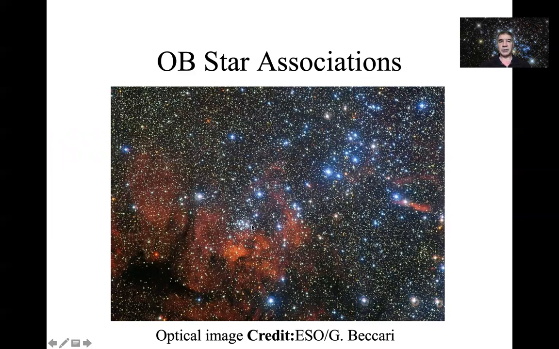In this optical image here, you can see all the bright blue stars. So they will be the hot massive stars that were previously ionizing all these H2 regions, which have now expanded up, and there's hardly any of the cloud left here, just a bit down here. Okay. So in terms of spectral type, if you want to use astronomers' notation, these are O and B spectral type stars, the hot blue ones, and these are referred to as OB associations.